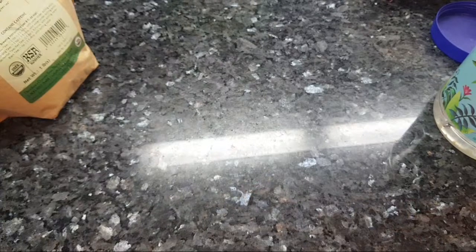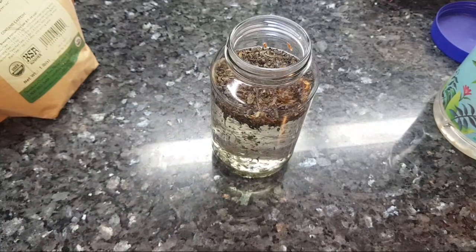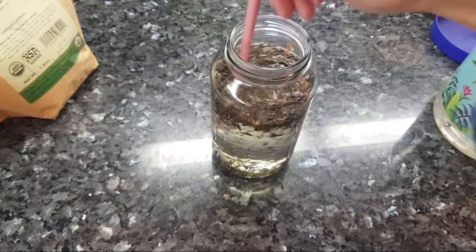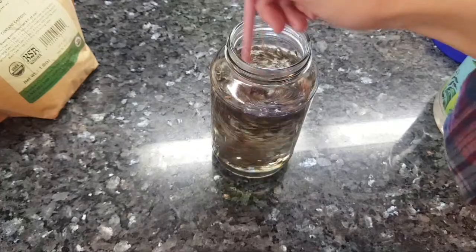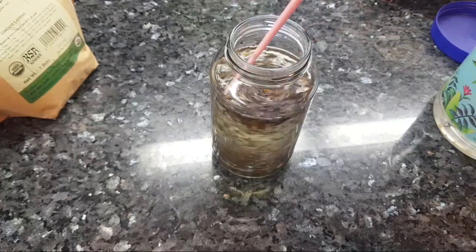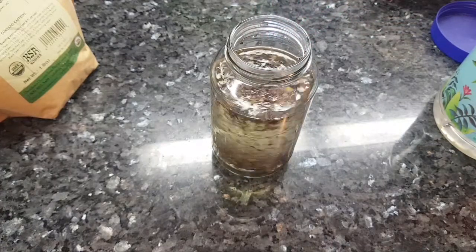So all you do, you just go to the sink, fill it with water. You can leave it like this. Alternatively, if you do want to move it around, for lack of a better word, you can get a chopstick or a spoon and just stir it up a little. See that? See how time consuming this was? And then leave this in the fridge for a couple hours.